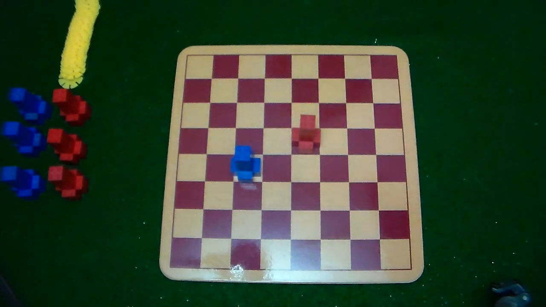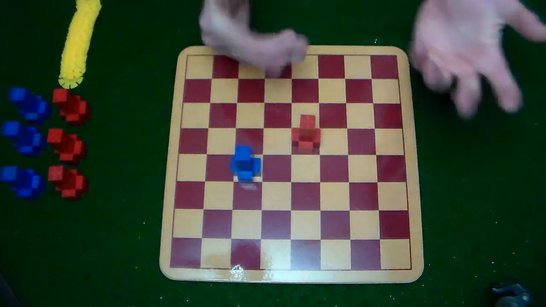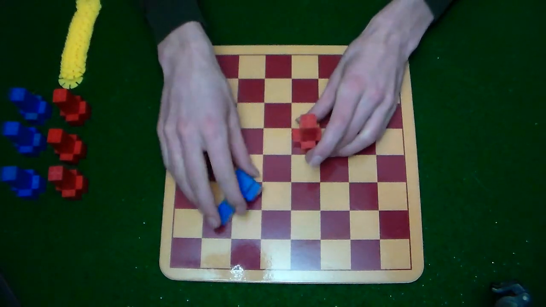That is the basis for Amazons. Each player will move once, then shoot once, and then pass the turn off to the next player and try to ensure that your pawns do not get trapped.